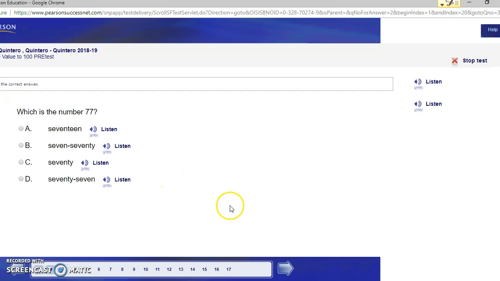When you are finished with your test, you will know that you've answered everything because these boxes at the bottom with the numbers will turn blue. If you see a box like 3 or 4 that doesn't have a blue shading, you know you haven't answered that question yet. Make sure you've answered all your questions, make sure you've done your best, and make sure that you answer all these questions in the time that I give you.